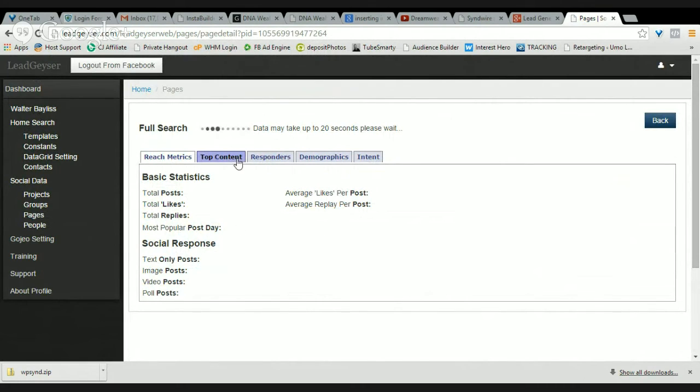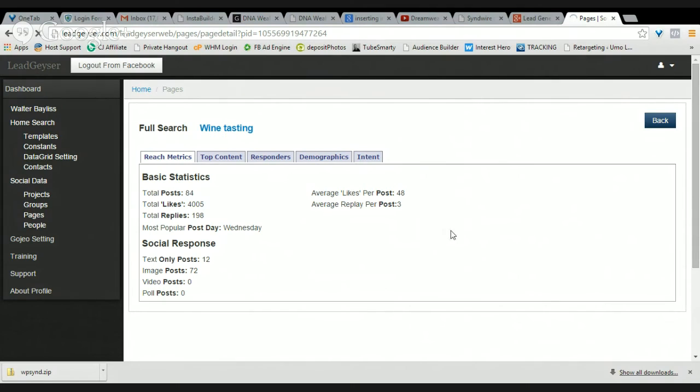And again, you can find out what is the most popular content that's being shared, who is responding to that, and you can find out what their connections are. What are the demographics of the people that like this page? Should we be targeting male or female, etc.? And is it commercial? Are we seeing advertisements on this page? Are we seeing links externally and being able to do all that sort of stuff? So you can do everything from within the social data area.